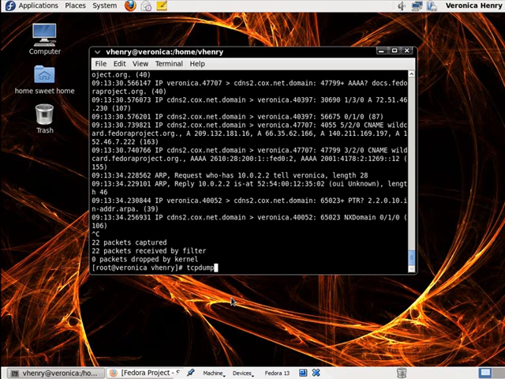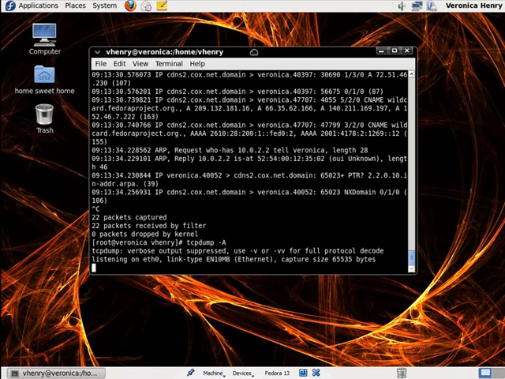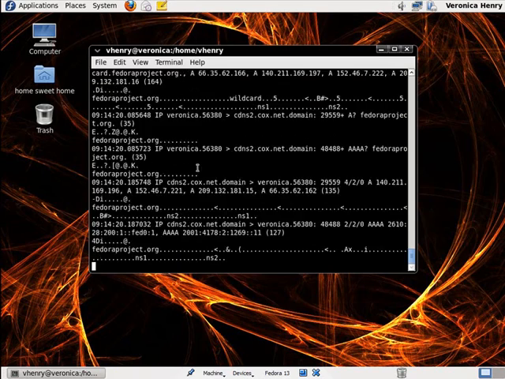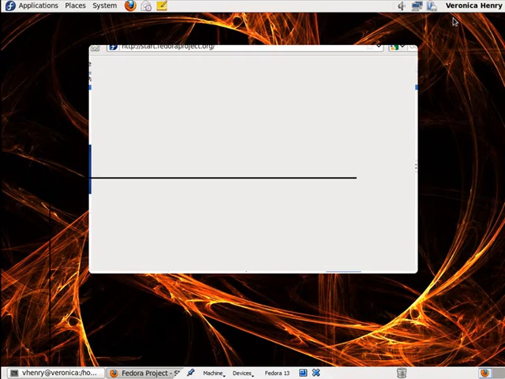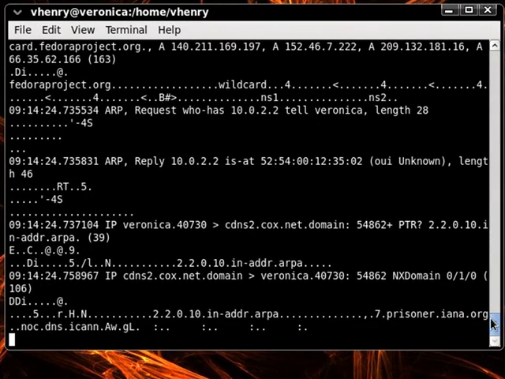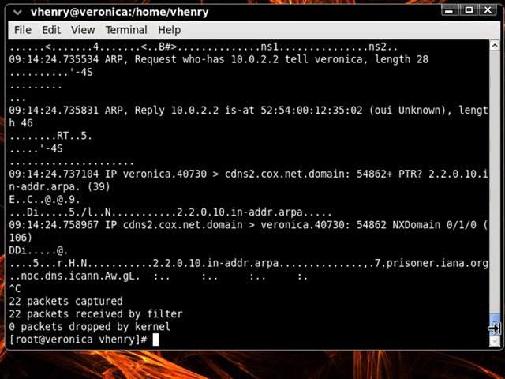Now let's type in tcpdump with the -A option. I'm going to close out Firefox, and then we're going to go ahead and launch it again. And if we minimize that, again we can see the output again, and that the output is stopped. The -A option, if you've noticed, is used again to display the information in ASCII format. Let's hit Control-C.